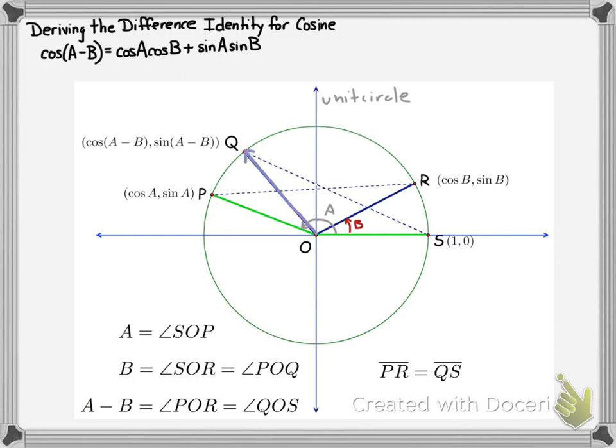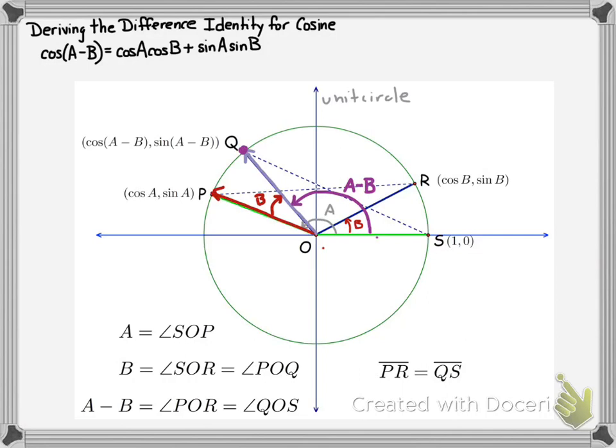That line is created by first starting at the very left side, over where angle A is, and then subtracting off the same opening as angle B. So if I create an angle of A, open it all the way up wide to A, and then drop back clockwise an angle of B, then what is left over is an angle that starts at the x-axis and ends at OQ, and that angle is angle A take away B. So the point Q up here on the circle has as its x value cosine of A minus B and the y value of sine of A minus B.